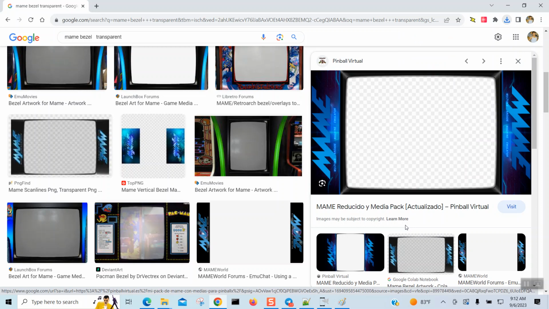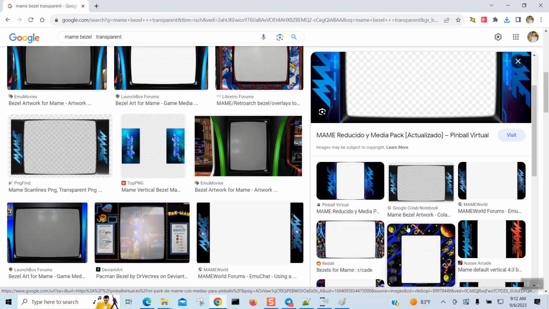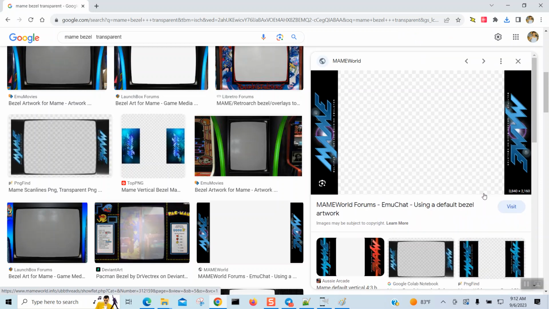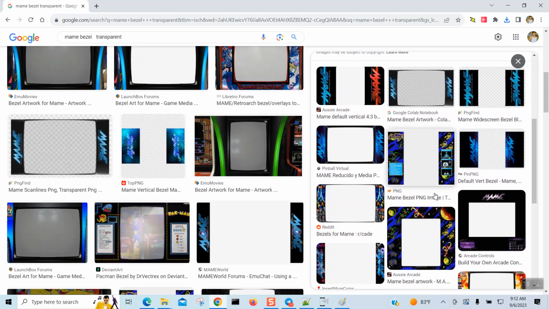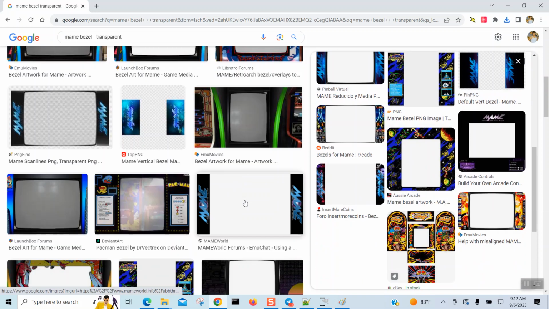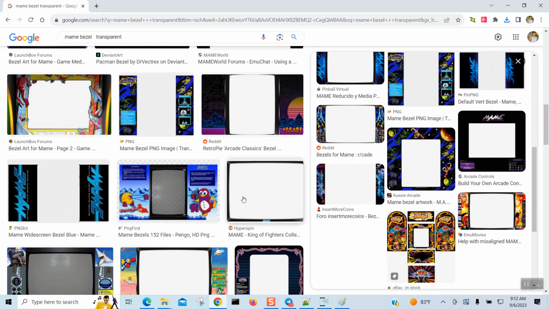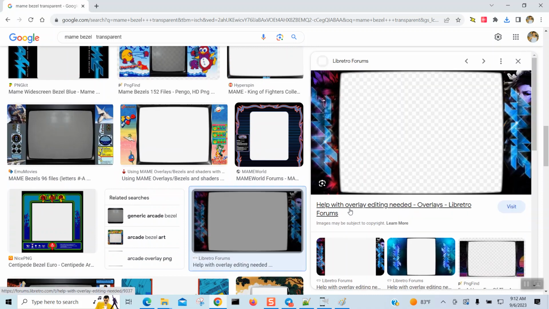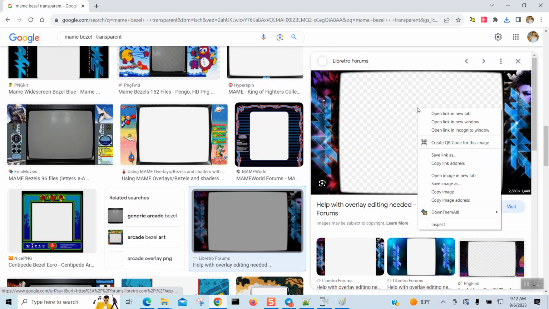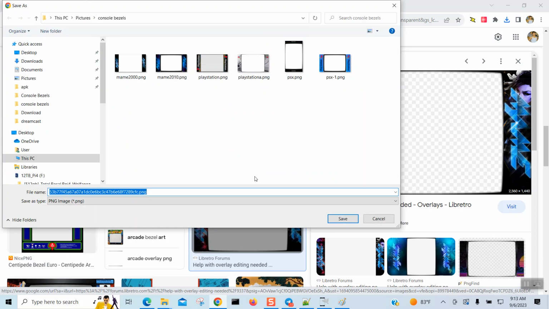Okay, so let's see, 2016. This one looks like the one we just used. So what I'm doing is I'm looking for a default that has May on it. This one is not bad, 2016. It has a character on it, but it's okay because it has the word May on it. So I'm going to do this one, 2016.